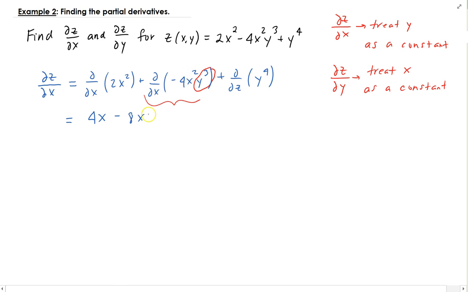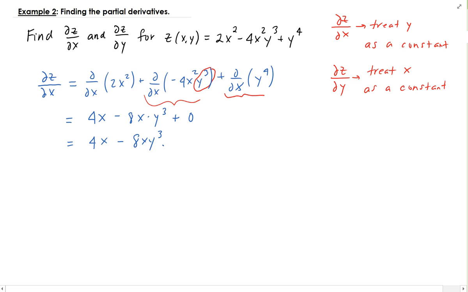Y cubed is being treated as a constant. Over here, for the Y to the fourth term, we don't have a variable X in it, so this is just a constant — taking the derivative with respect to X gives us zero. So our result is 4X minus 8X Y cubed. This matches the result from the first example using the limit definition, so you can see it's relatively easier using this approach.